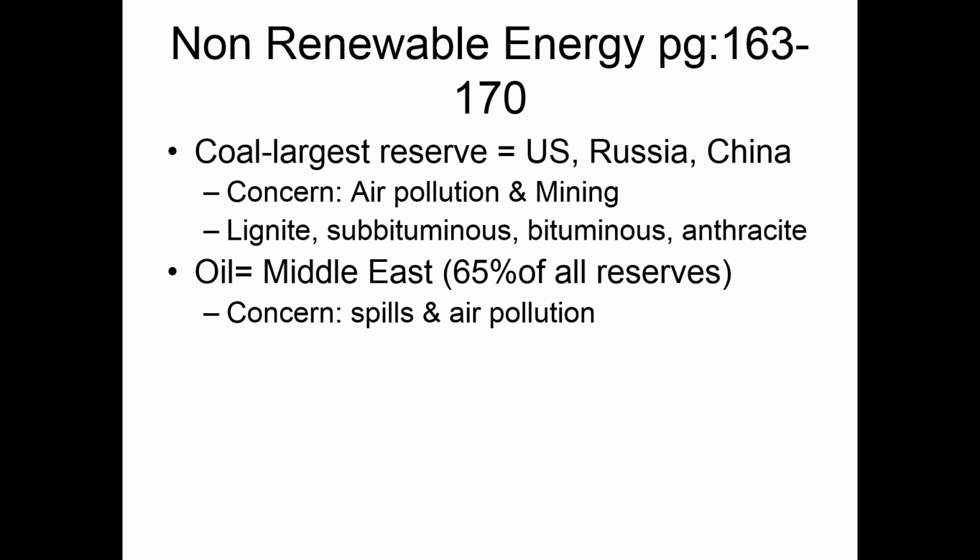How much longer do we have? So it's really hard to estimate because we're finding new oil deposits. We're having more technology. It's really, really hard. Now we have fracking, so it's hard to predict. BP came out last year, and they estimate that we have about 53 years at the current production rate.